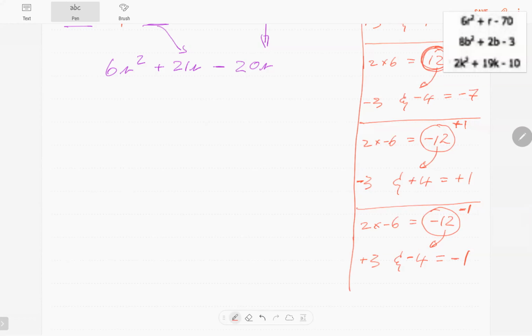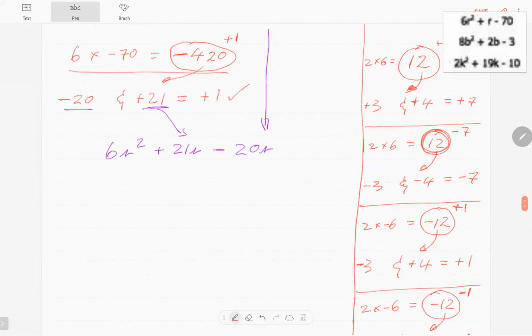Remember, factors of a positive number are either 2 positive factors or 2 negative factors. Factors of a negative number are 1 positive and 1 negative. So when it's factors of a negative number, 1 positive and 1 negative, you give the larger factor the same sign as the number that you want to get. When you want factors of a positive number, you're either going to get 2 negative numbers or 2 positive numbers, and you use the sign of the value that you want to get. All right. So basically that's it.